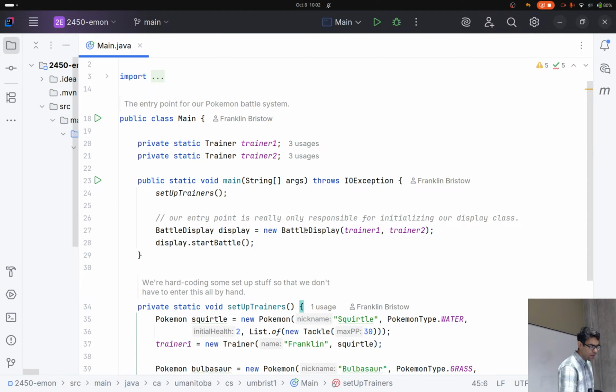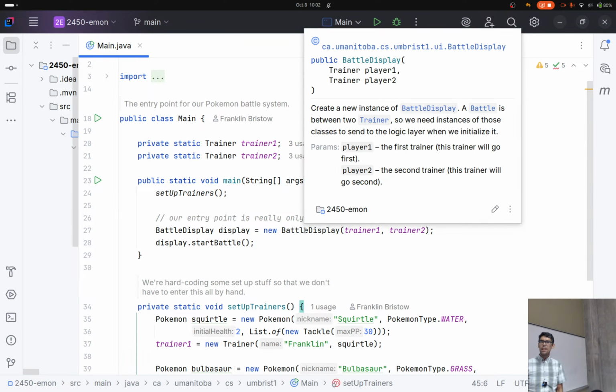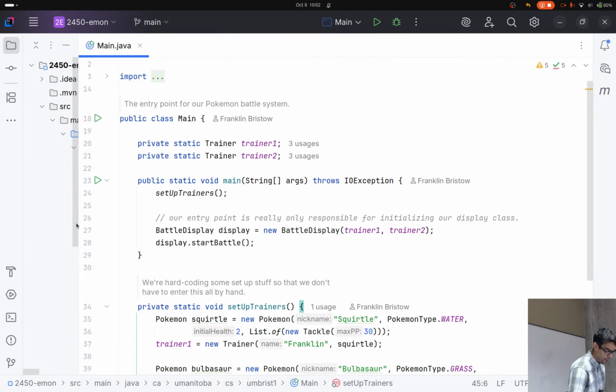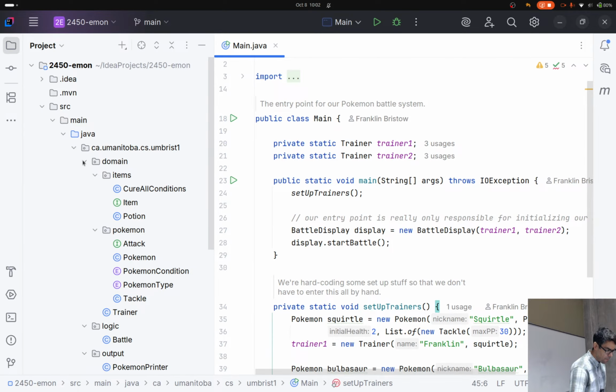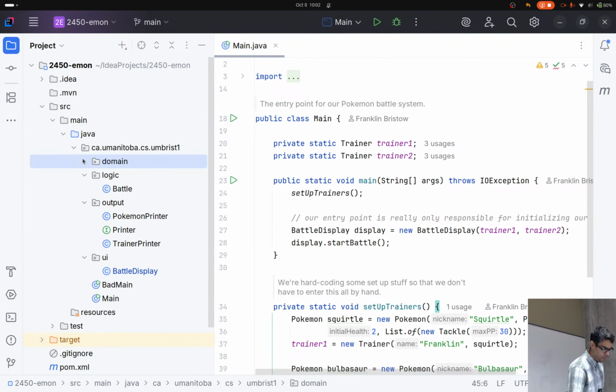Once I've got this stuff set up, what I'm then going to start doing is taking a look at the classes themselves that are implementing the different parts of this flow of interaction. And so I have two different packages that I've implemented. I'm going to pull this over to the side here. I'm going to hide my domain model objects. So my domain package still exists. This is still something I want to have here. I don't want to remove these domain model objects because these are how the different layers of responsibility are going to communicate with each other.